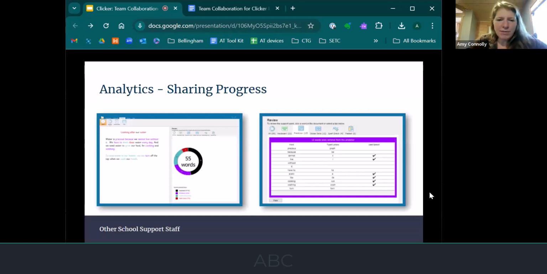This is an example again of the analytics that allow you to communicate how it's working for a student, how they produce their written work. And I think the utility of this as far as progress monitoring is pretty self-evident. Sorry again for the blurry picture here, but it's giving you information like within a word, which letters were typed, which words were dictated, where word prediction was used, where the Clicker grids were used.